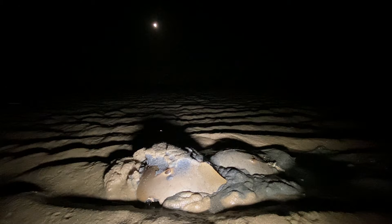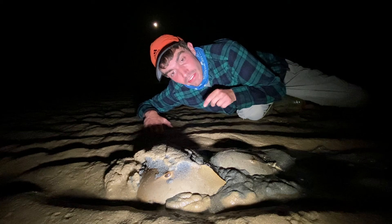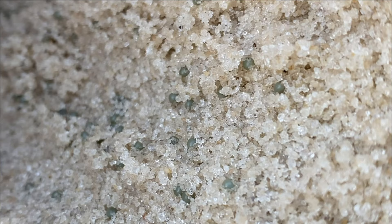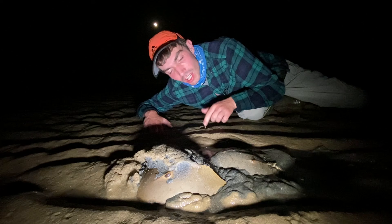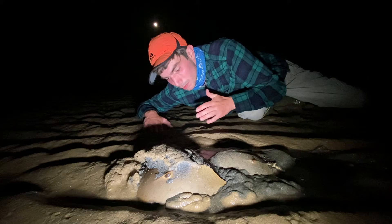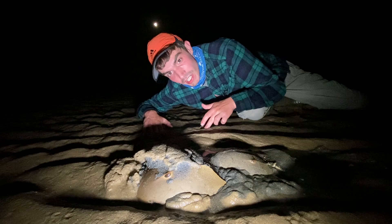This is a male and female horseshoe crab. They've paired up and are mating and are going to lay eggs in this really wet, moist sand. These eggs are going to provide an amazing amount of food for a huge variety of wildlife, including shorebirds — some of which time their migrations to arrive just as the horseshoe crabs are laying their eggs.